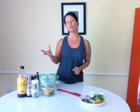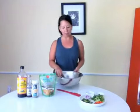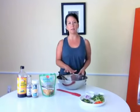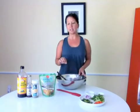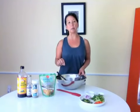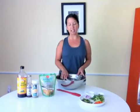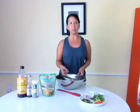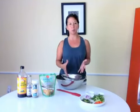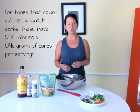You have to soften the noodle for them to really work like a noodle. So we have our kelp noodles here — we've already softened them. I have taken a squeeze of one lemon and about one quarter of a teaspoon of salt, and tossed that into the noodles and let it sit at room temperature for around 15 minutes. I don't want my noodles salty when I use them, so I just rinsed it with water. Make sure you always have them at room temperature — that softens them.